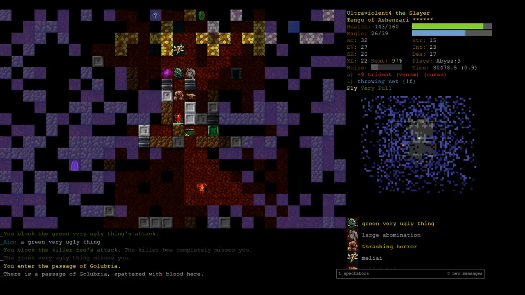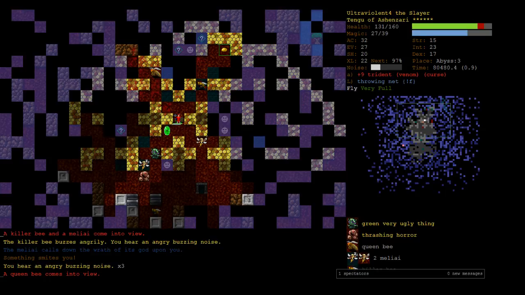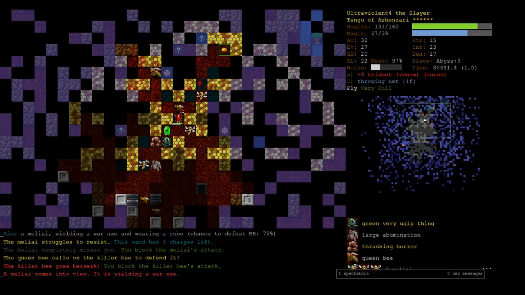Which is indeed what happened. So you go through it like a door, and now we're back up. This other melee has not seen us, so let's start running. It has now. Let's paralyze it. Okay.